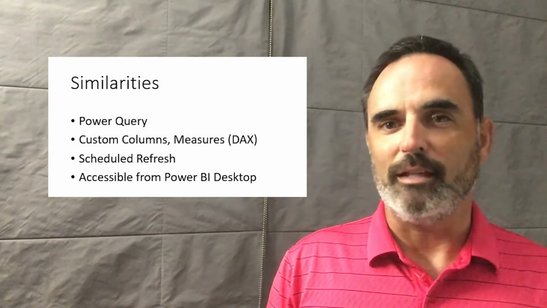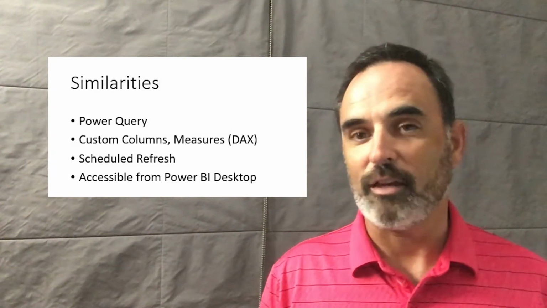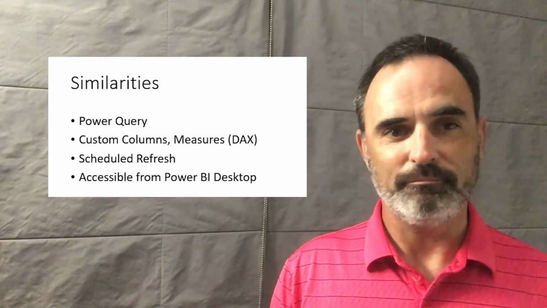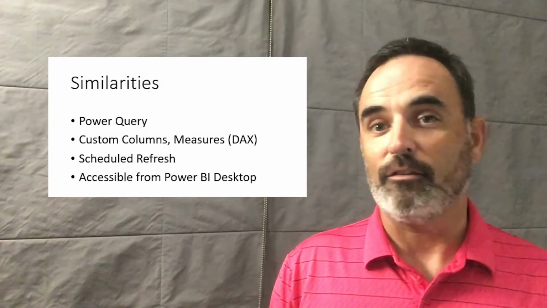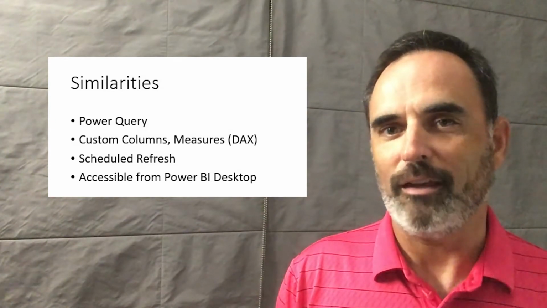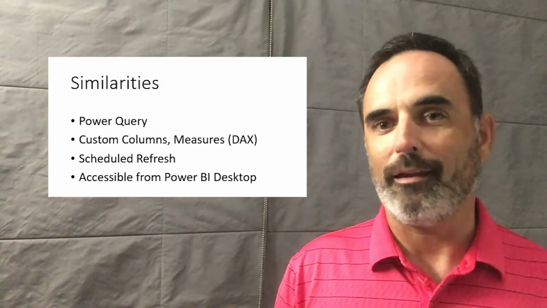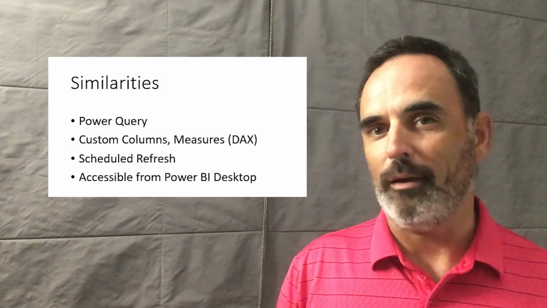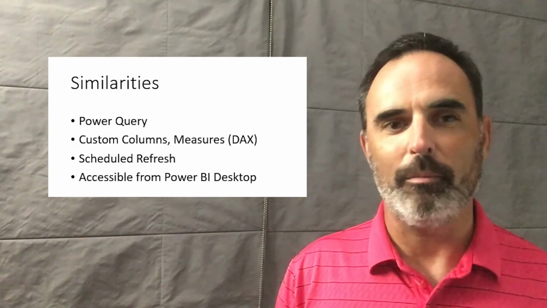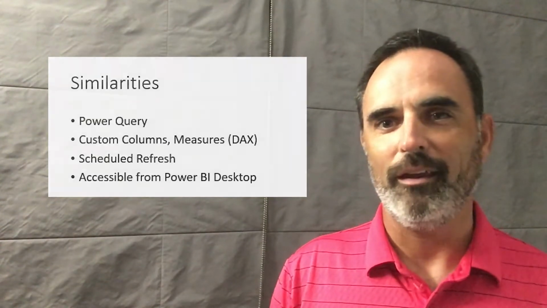Both data flows and data sets can be refreshed on a scheduled basis, so they have that in common. And either one can be used as a data source from Power BI Desktop. So if I want to create a report, I can connect, among other things, to an existing Power BI data set or a Power BI data flow. So of course they have a lot in common. But I want to talk about a couple of things where they start to separate and where there are some differences.